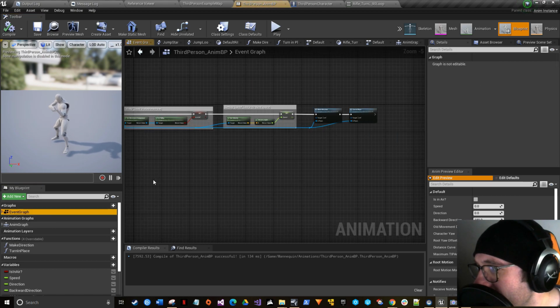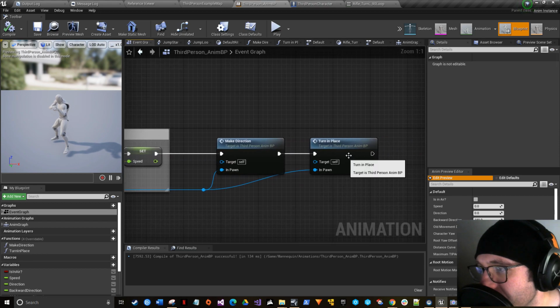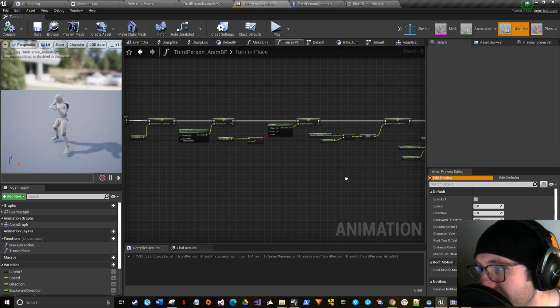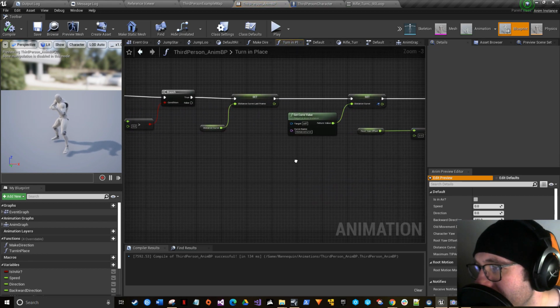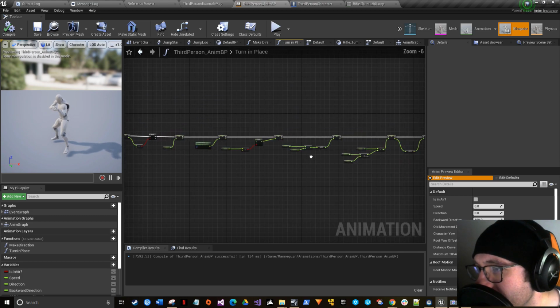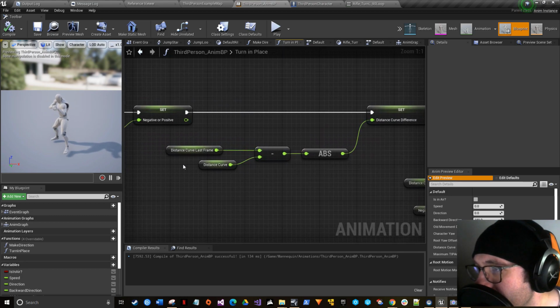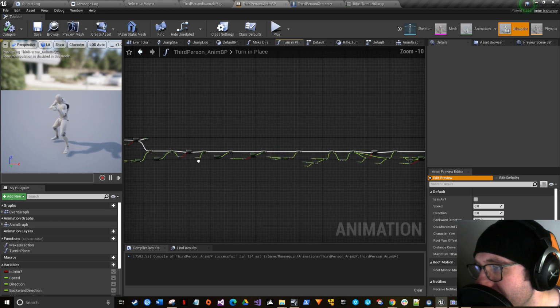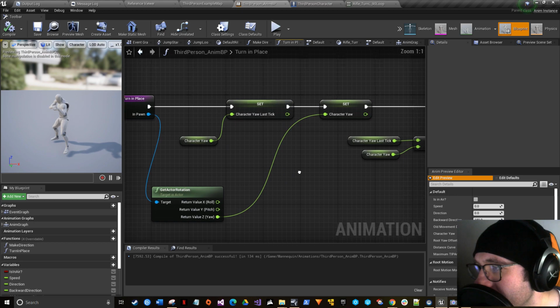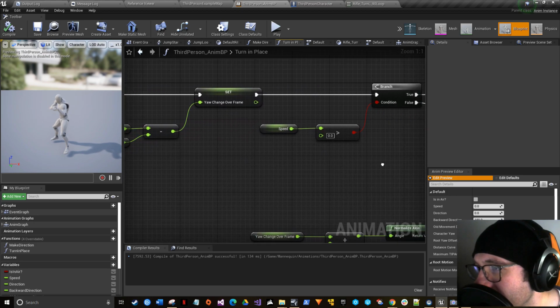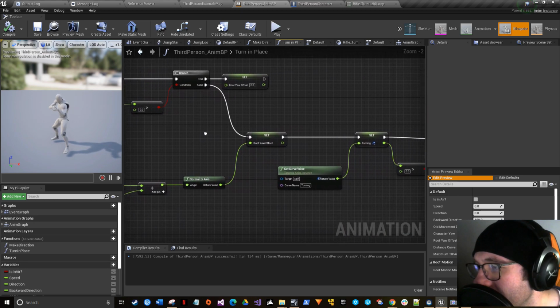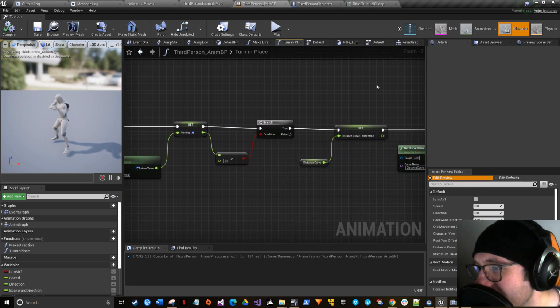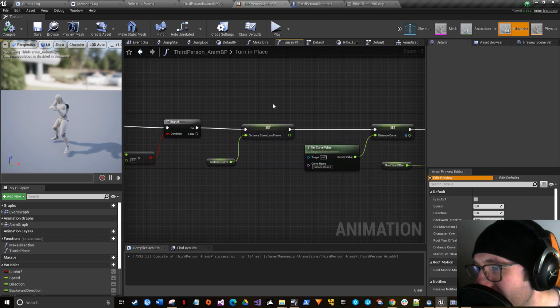So we go into our event graph, and on the very first video, we did our turn in place, and we did a bunch of stuff. So I take this distance curve, and let me back out to show you where I'm at. So we went along here, and there were several times we took an ABS, and I did it one too many times.